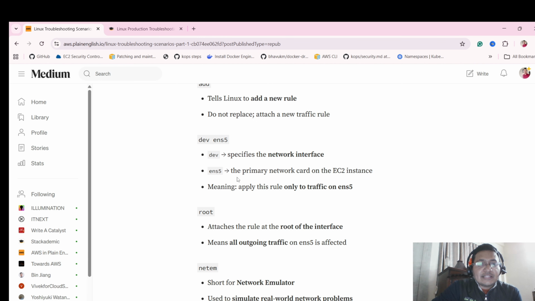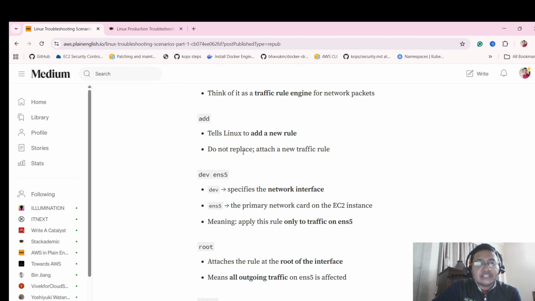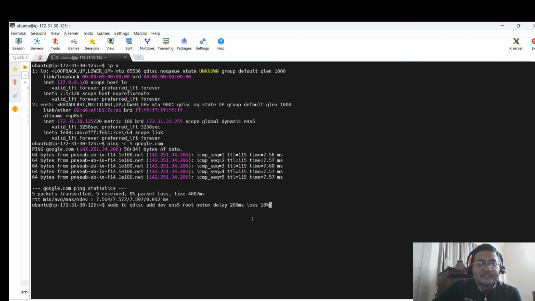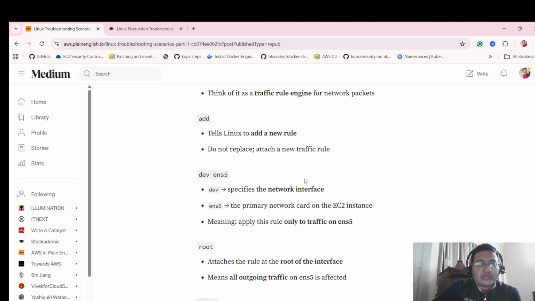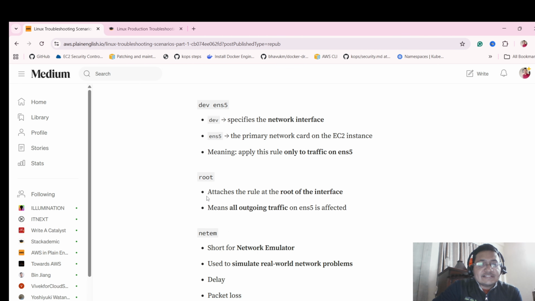Then I'm saying dev ens5, which means that I'm specifying my network interface named ens5, and I'm saying add the new rule only to the traffic on the ens5 interface. Okay, and then I'm saying root. Root means attach the rule at the root of the interface, which means that all the outgoing traffic on ens5 is going to get impacted after I run this command.